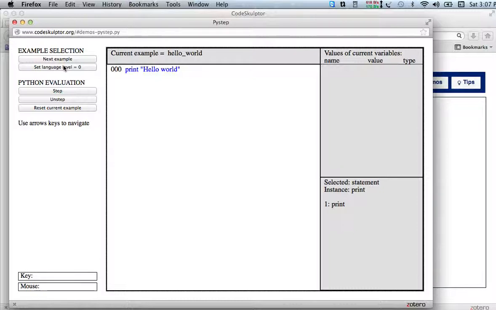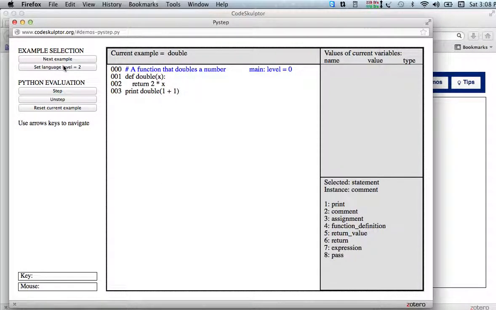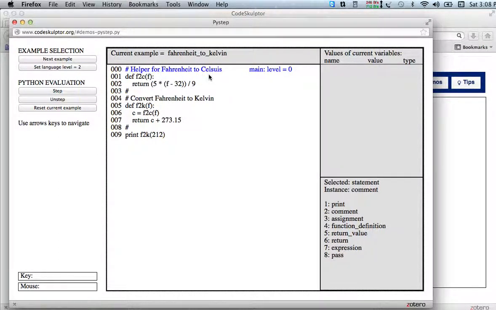There are a lot of different levels here, and you can look at the different ones. I want to flip over to the function examples, and I want to take a look at this example, the Fahrenheit to Celsius example.